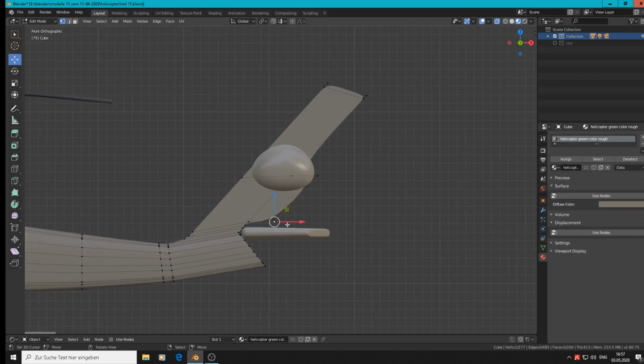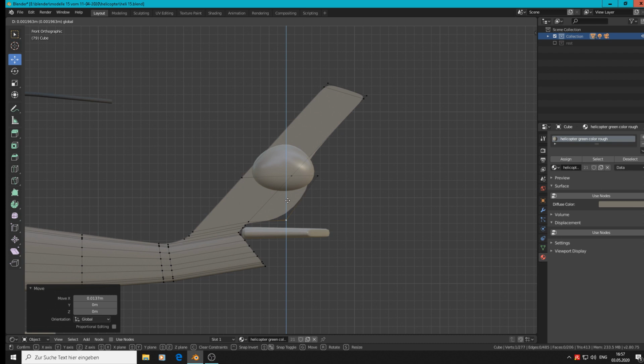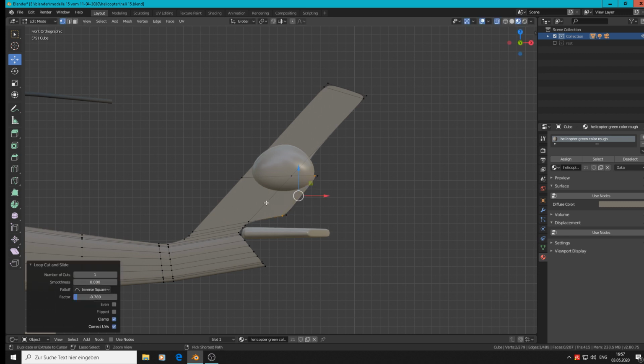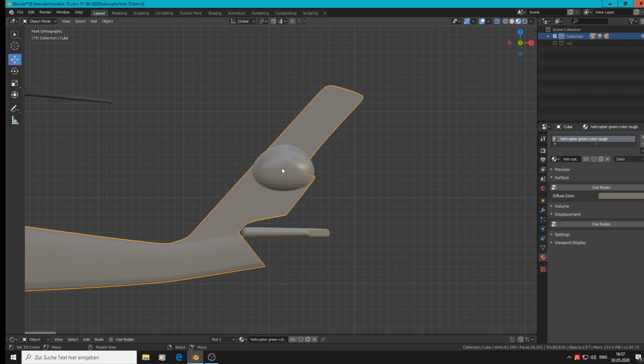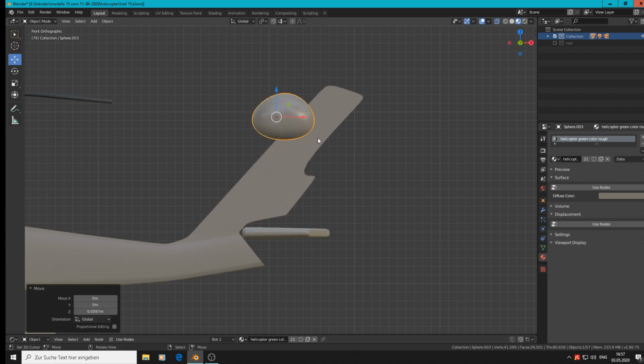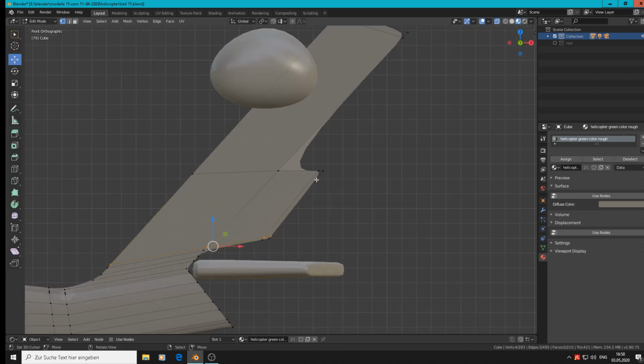That means we can go here in the float, so that it floats with that form there. Then we can take a loop here to sharpen that edge, and Control R another loop to sharpen up those edges. That we bring away a little. So then we have that, but we want to have steps in here.